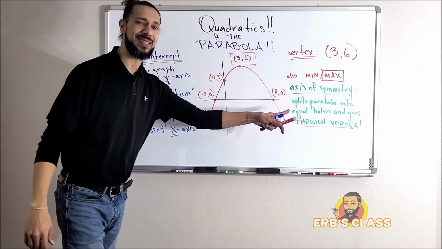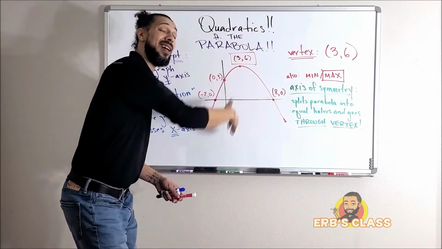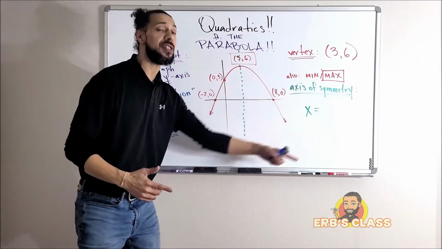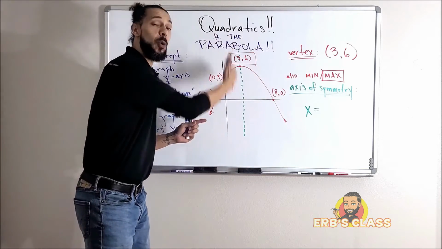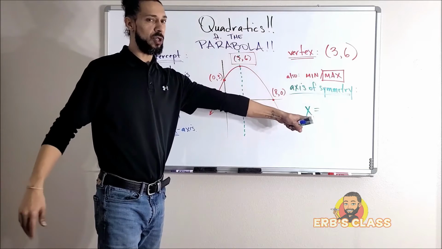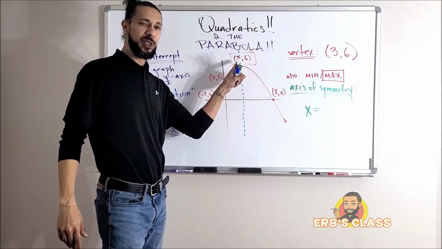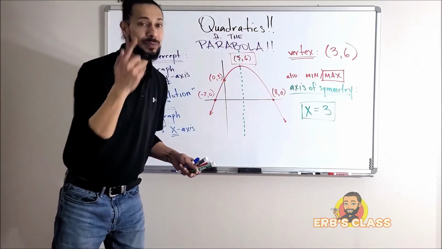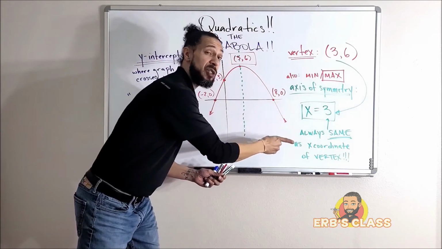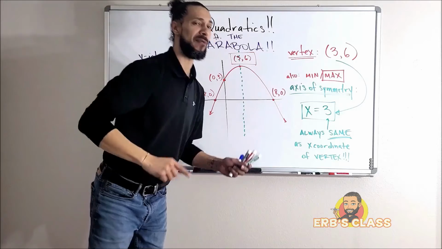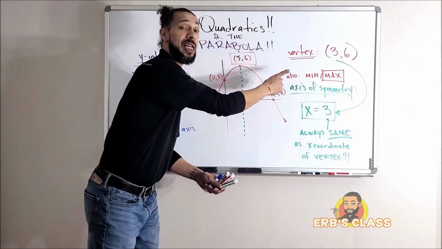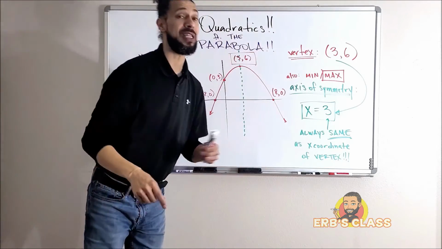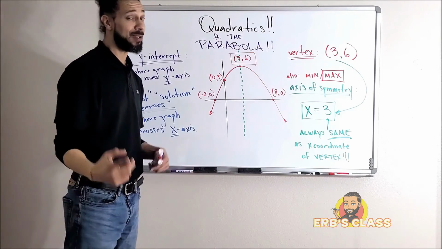Let's talk about this axis of symmetry. It goes through the vertex and cuts this in half. What would that look like? It would look like that. But more important is the equation to that axis of symmetry. You're going to be asked for that. Remember, the equation of every vertical line is going to be x equals. So if the vertex x value is 3, wouldn't this be x equals 3? Exactly right. Quick tip: the axis of symmetry is always going to be the same as the x value from the vertex. Always. If the x value of the vertex is 3, x equals 3 is the axis of symmetry. If that x value was 2, x equals 2 is the axis of symmetry. Exactly right. Okay, moving on.